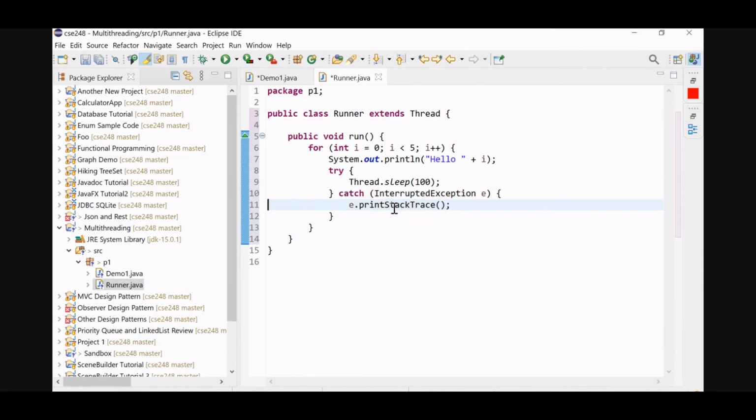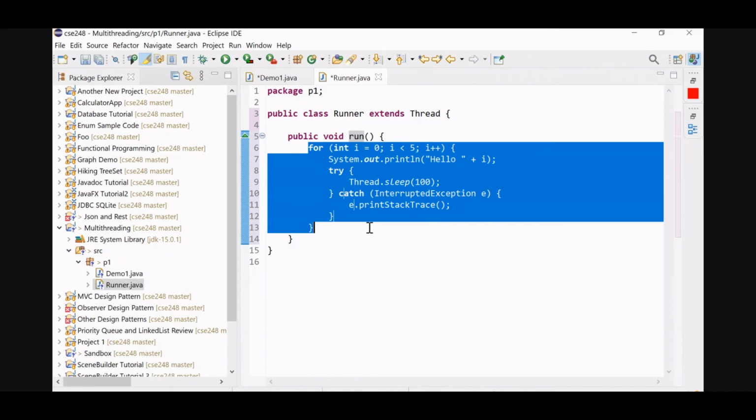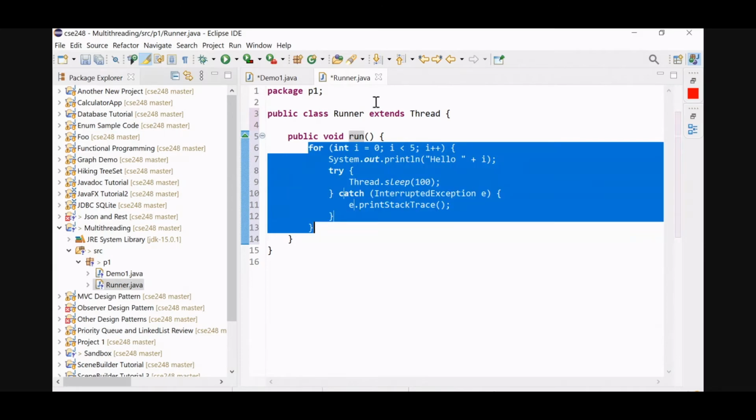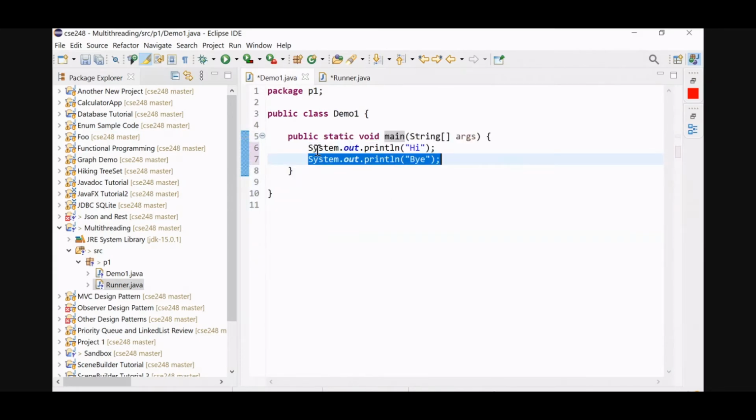You're just going to print out the error message. That's all you want, right? That means this for loop is going to run 5 times, and it's going to run in its own thread. That's going to be different from the main thread. That's the main thread.